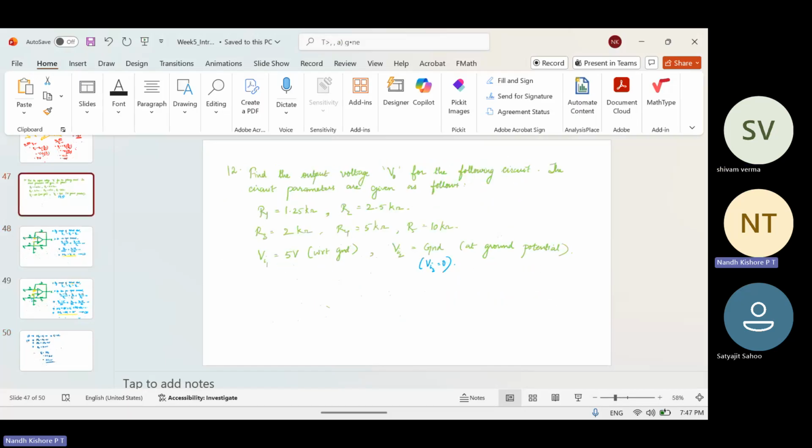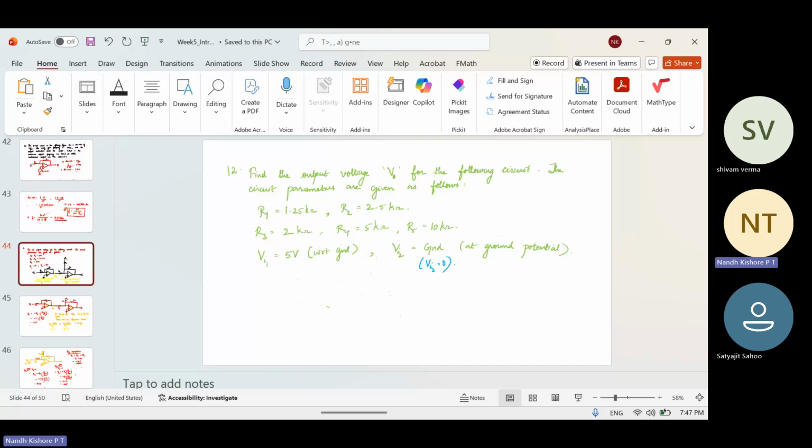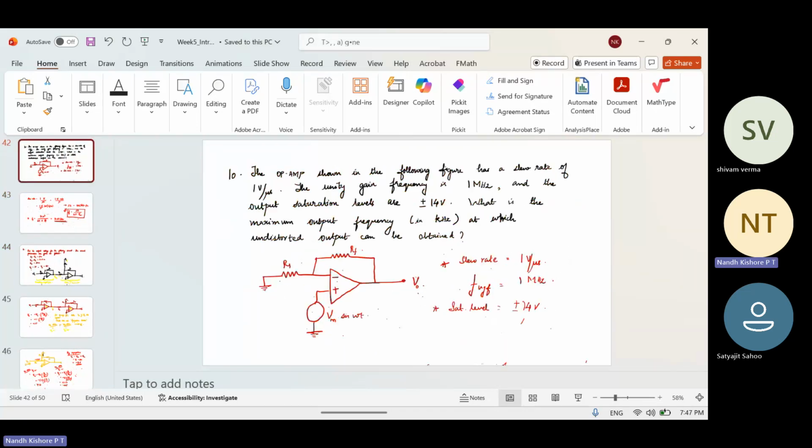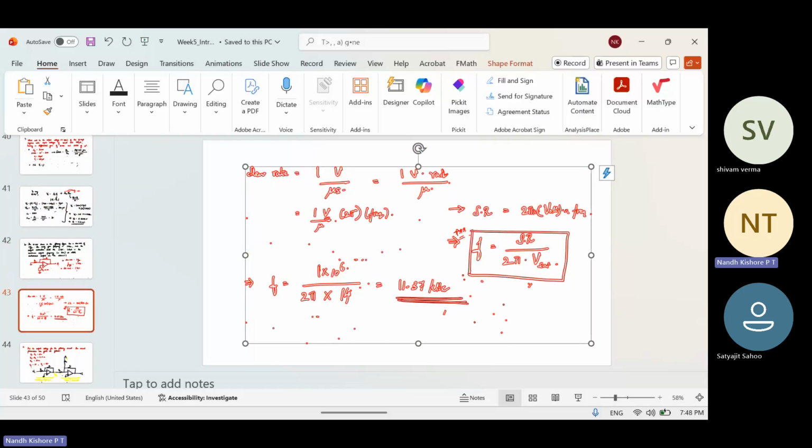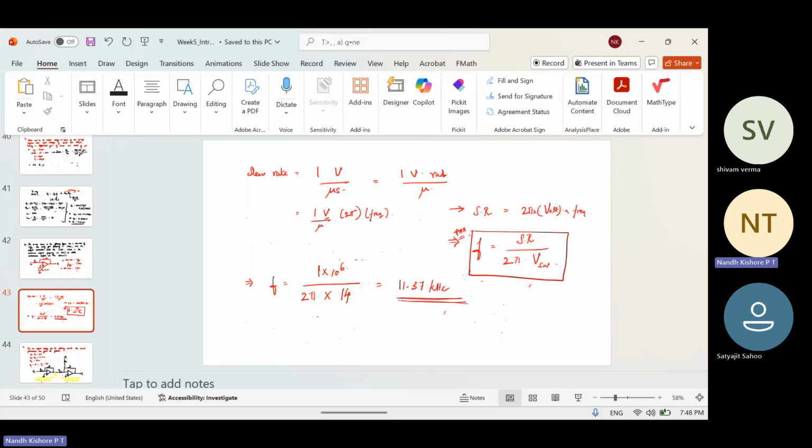Just use basic equations. Okay, basic things like KCL, KVL, and knowing IC is equal to beta times IB. So those things are enough to get you through. You do the superposition theorem, but there are a few questions wherein you need to know the specific formula, as we can call it, right? The frequency is basically what? Slew rate by 2 pi into the saturation voltage. So that should give you the frequency.